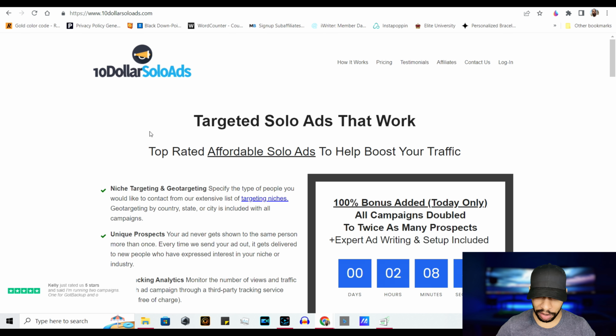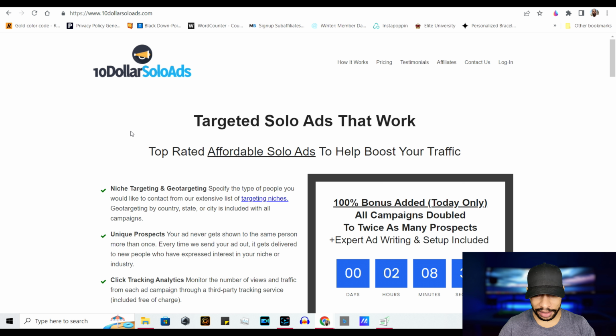And for today, we're going to be talking about $10 solo ads. For those of you who don't know what solo ads are, basically these are people who have large email lists in a particular niche or field. So how this works is you give them your affiliate link, and the people who run these solo ads will promote your affiliate link to their email subscribers. Okay, and this is a really great way to get your affiliate product in front of thousands of people. And the people who run these solos do the work for you. They write the ad copy, they do the promoting, and they get you the sales.